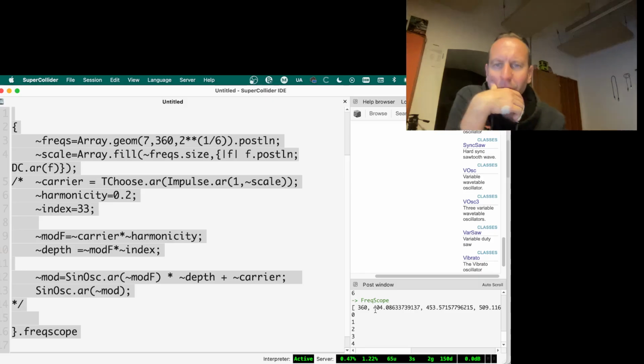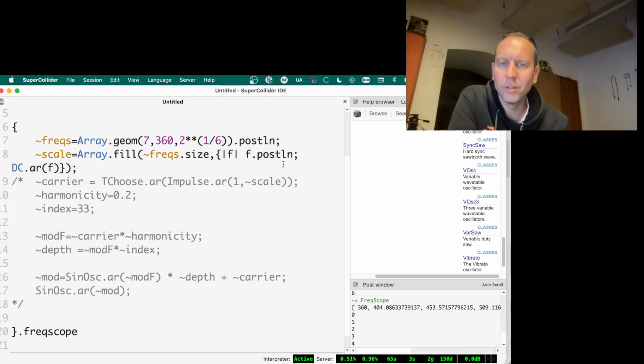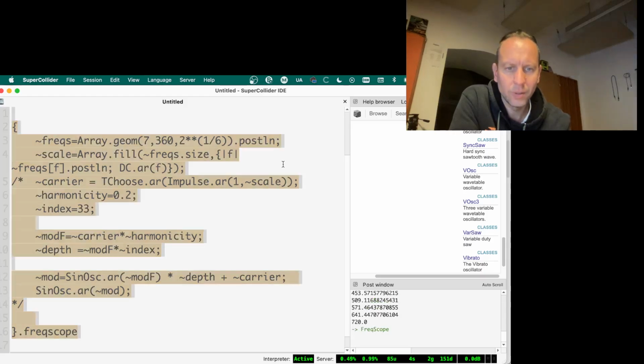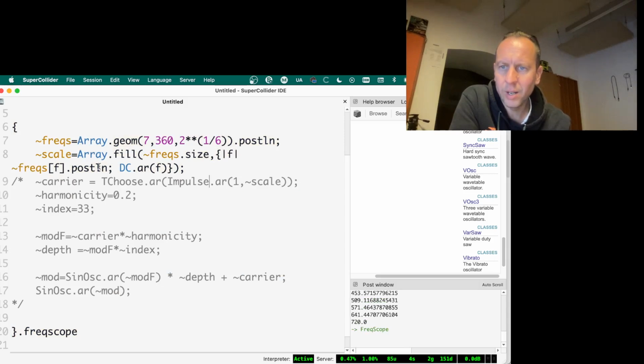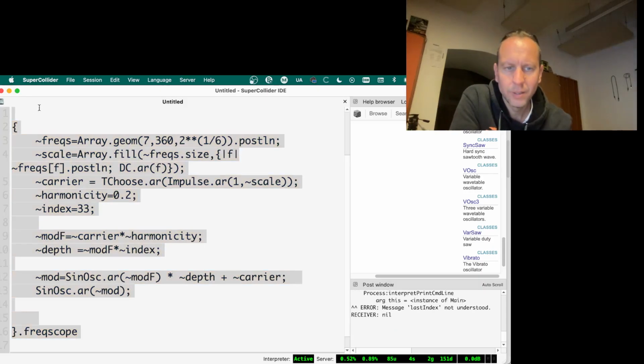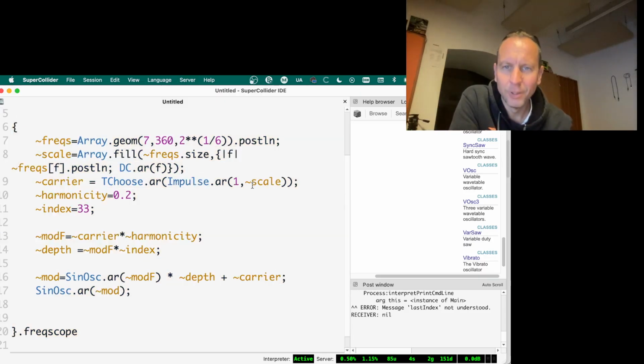So this is the array of frequencies. Array.fill frex. Oh yeah, I have to index into it, yes. Because this is the index, so what I need to do is frex at f. And that should do it. Okay, yep. So I have this array, and then that should do it. Fingers crossed. Oh, what the hell is going on?